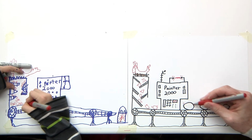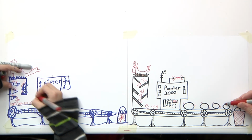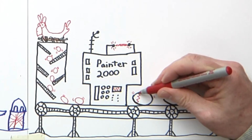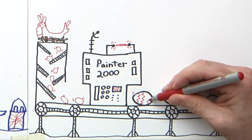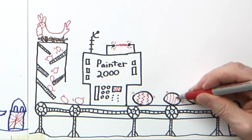And we have, I just put in 2 lines. And for my eggs, I might do some patterns, and then later on I will... No, how does it get its patterns? It goes through the Painter 2000. It drops the designs on it? It paints the designs on them. Yeah. It's a special machine.